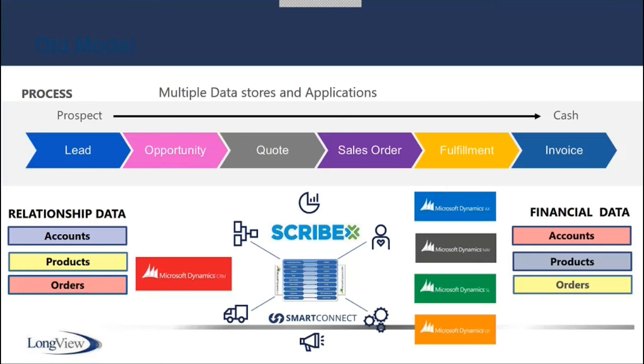This is all coming. So right now, we still need to use things like SmartConnect, Scribe, the Dynamics connector to push data back and forth. An account is an account in CRM, and an account is a different entity and a different piece of data structure in the financial system. That's not to say it's not changing.